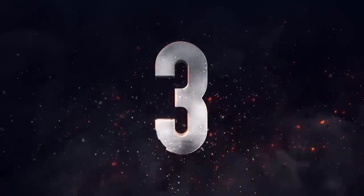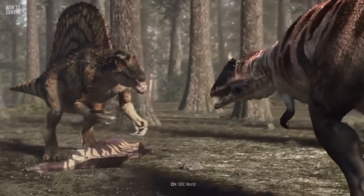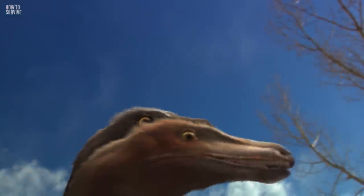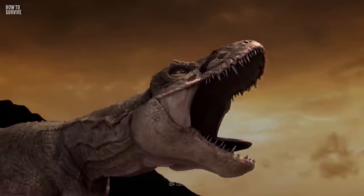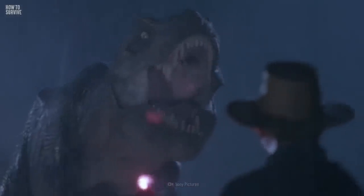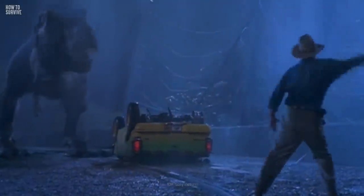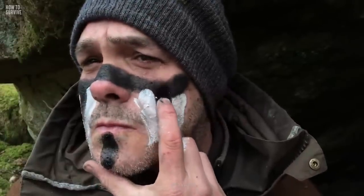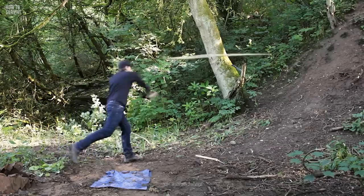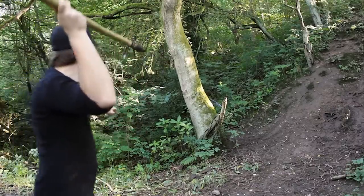Step 3: Defend yourself from predators. The Jurassic period was full of extremely dangerous predators. This one is 15 meters long and can swim. This one hunts in packs. And this one's bite is three times stronger than that of a great white shark. Since you won't be able to out-muscle these massive creatures, try outsmarting them instead. Memorize their patterns of behavior to stay one strategic step ahead in your newfound existence. Research suggests that a human couldn't throw a spear hard enough to pierce a dinosaur's skin, so devising slingshots and traps might be a better use of your time.